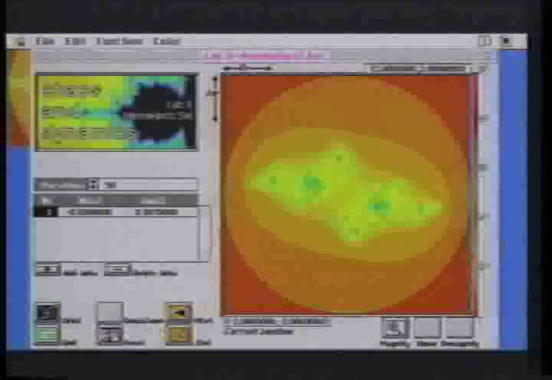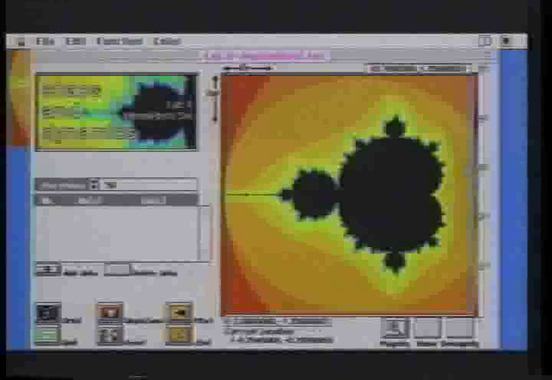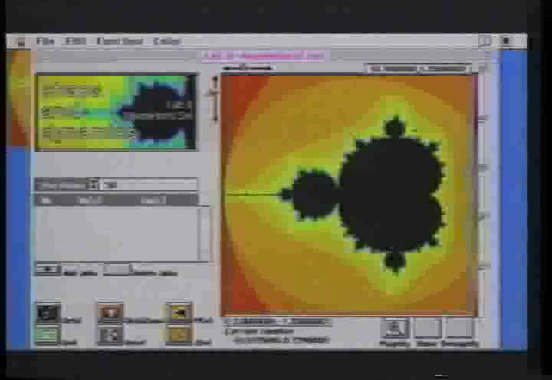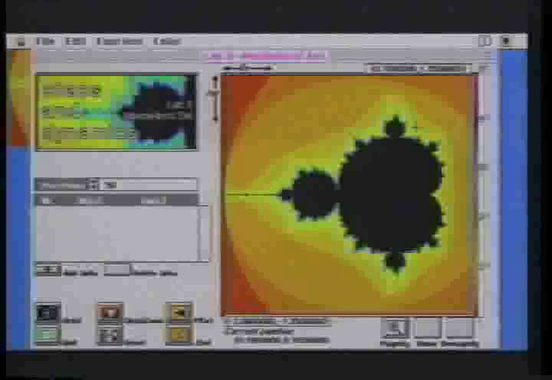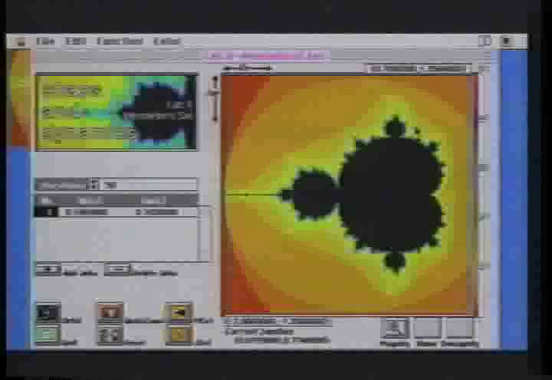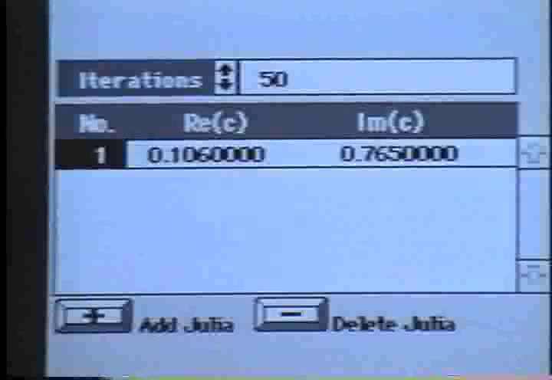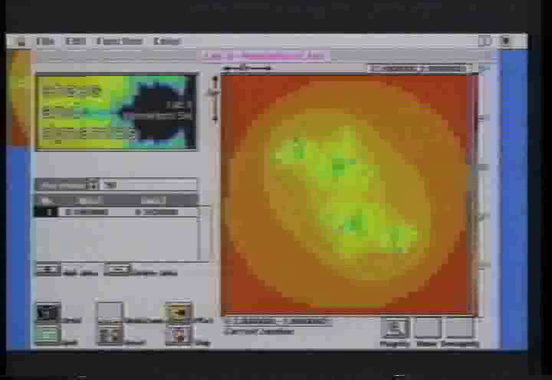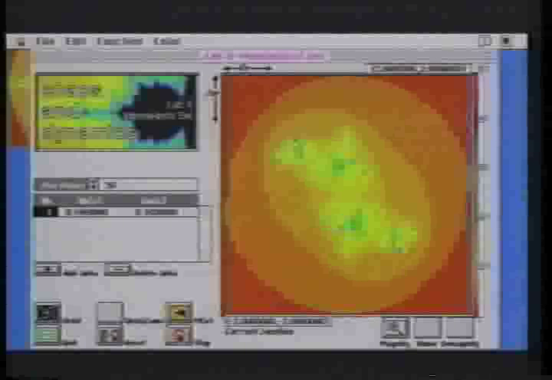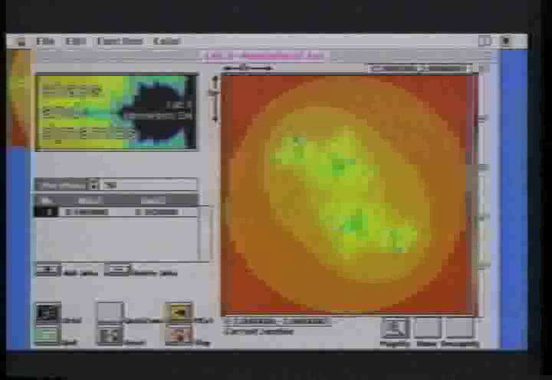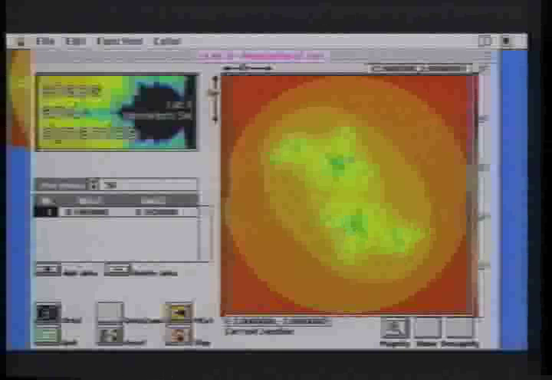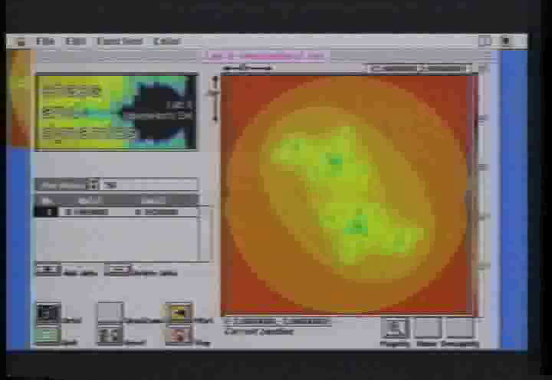Another example of that, let's go back and choose a C value outside the Mandelbrot set. Let's choose a C value near the period 3 bulb, say right about here. So I've chosen that C value. Now compute its filled Julia set. And again, you see the filled Julia set virtually shatters. There appears to be no black in this picture, but in actuality there is. There's an infinite number of points that lie in the filled Julia set.